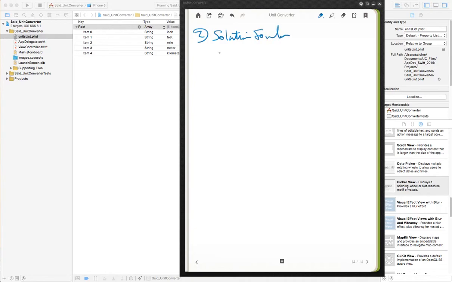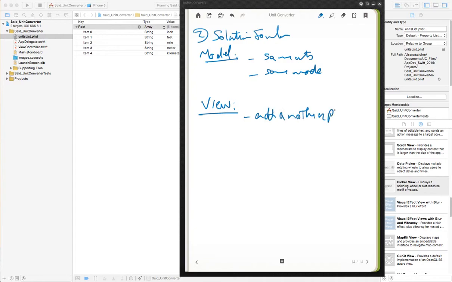So that's the testing, and then we go to the solution formulation. And we have the model, the view, the controller. The model is the same, it's the same units. So same units, same model, no change. View, we will add another PickerView. And we learned from the previous iteration, so we need to connect that PickerView to a data source and a delegate.